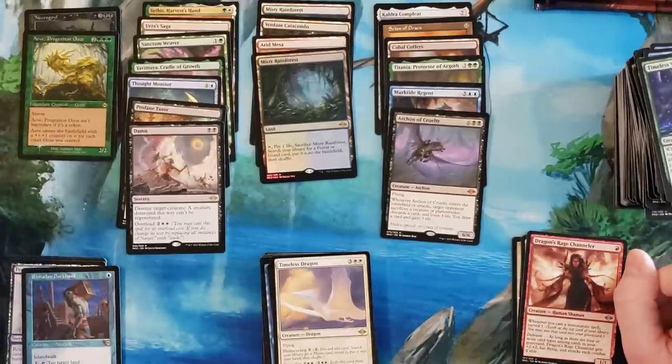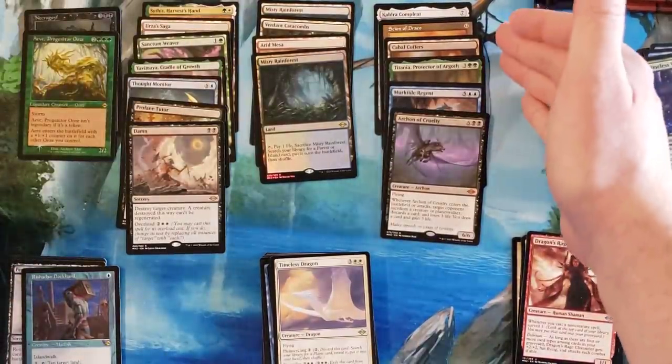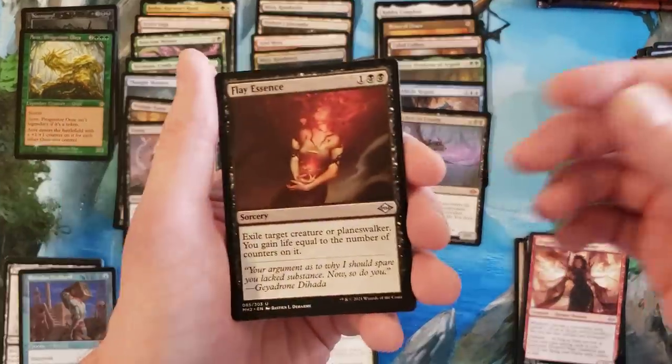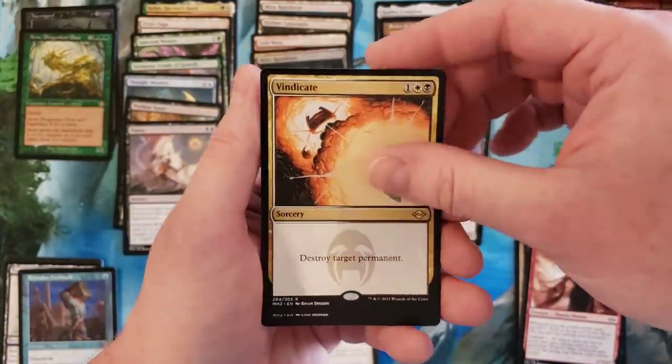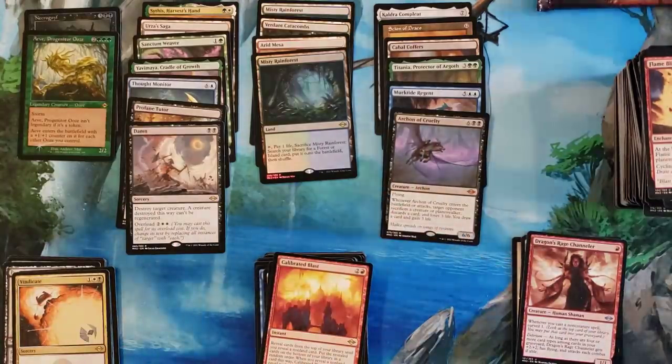I will say though, like I've done the last three of these, I feel like I get a lot more Dracos and Archon of Cruelties and Titanias than anything else, and Thrastas. Obviously Thrastas, it's a bit of a troll on this channel at this point. Vindicate and Calibrated Blast. Okay, two packs left.